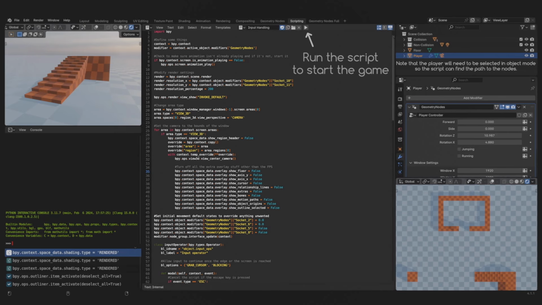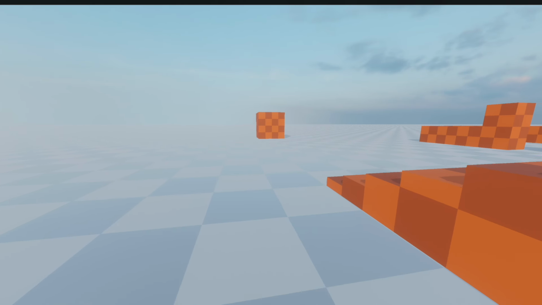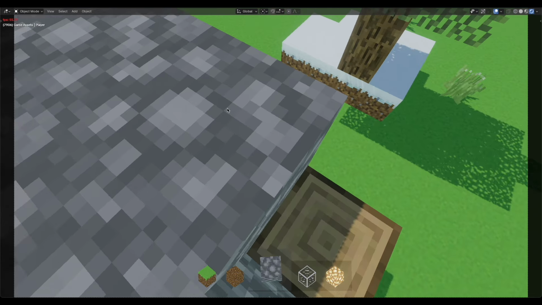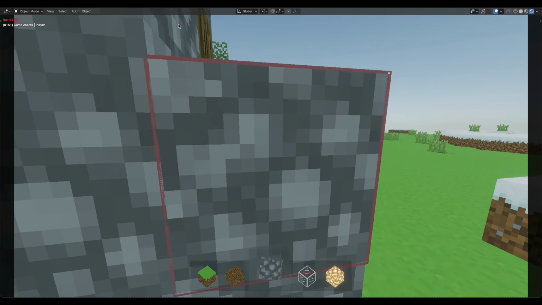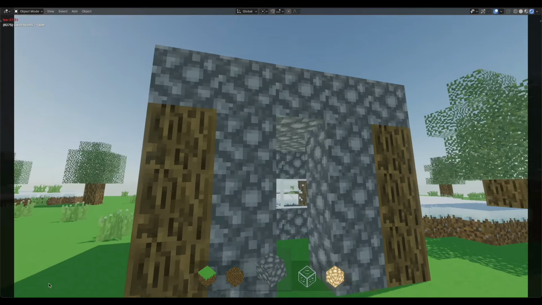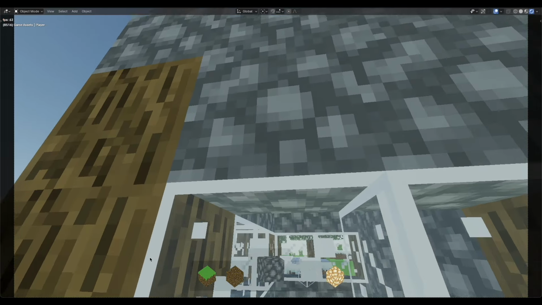Now that we're 3 episodes in, we're definitely getting closer to something that can be used to make a proper game. In fact, the video I recently put out where I made Minecraft in Blender runs on a version of blendworks that's pretty much the same as the one in this video. It just has some extra stuff to handle the game specifics, like placing blocks. I'm really excited to continue to add features, so stay tuned for future episodes.